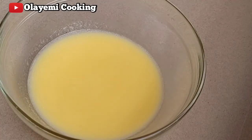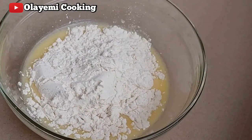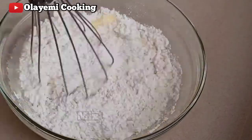So go ahead and add half cup of all-purpose flour. I'm using all-purpose flour for this mini pancake. Then I'm going to go ahead and mix.